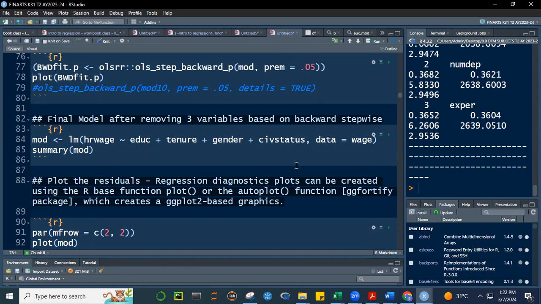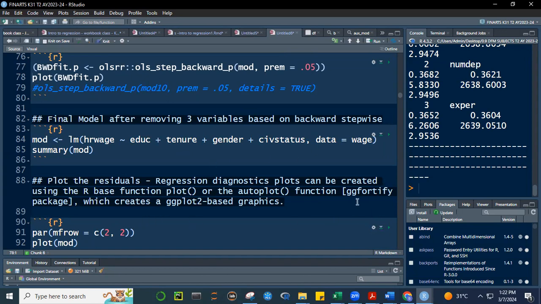Maybe next class, next meeting, we'll discuss one last thing in regression: the disadvantage of stepwise regression. Stepwise regression just considers one variable at a time, so that can be a disadvantage. Although in OLSRR, we discussed before the all possible models, all at the same time, for 5, 6, or 7 variables, which is the best model. That's what I meant.